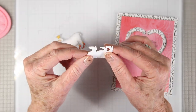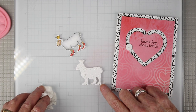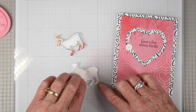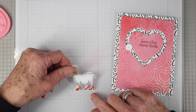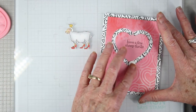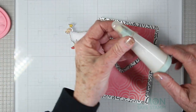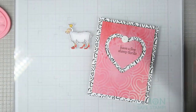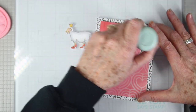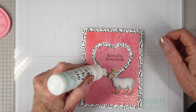I have die cut additional shapes of the ewe and stacked those together to create something like a piece of chipboard. To glue these together I'll add some dots of white glue, then pounce the glue a little bit with a paper towel to make sure I don't have any large puddles. Then I can line up my stamped image on top of the die cut pieces for a nice sturdy slider element. One last thing I like to do is use a powder tool — either a brush type or a pouch bag — adding a little bit of powder around the paper edges to make sure everything moves freely.